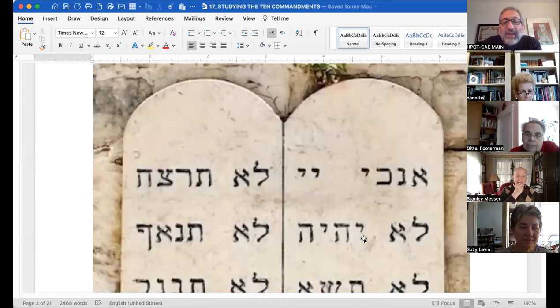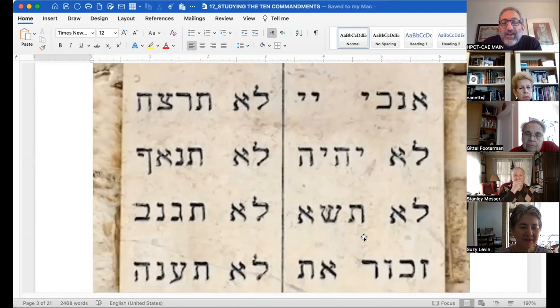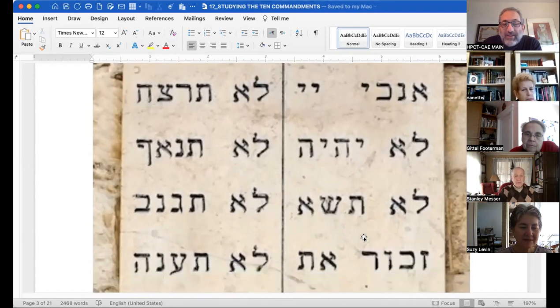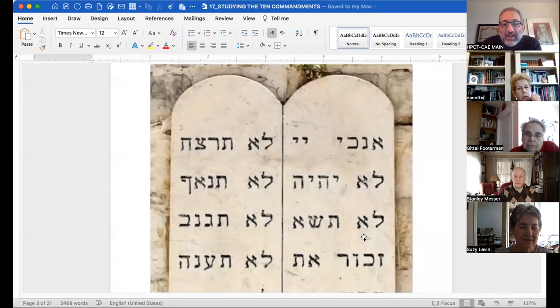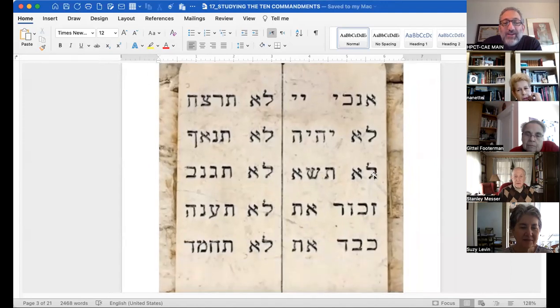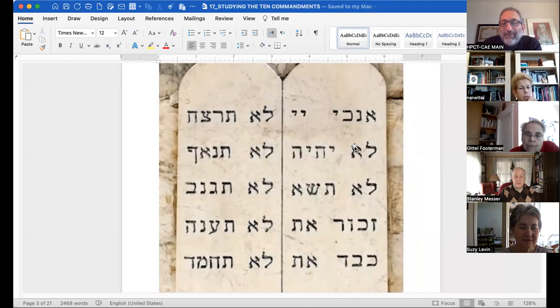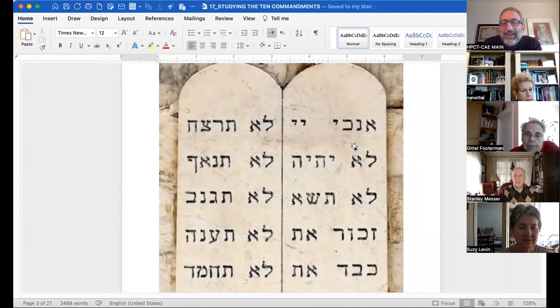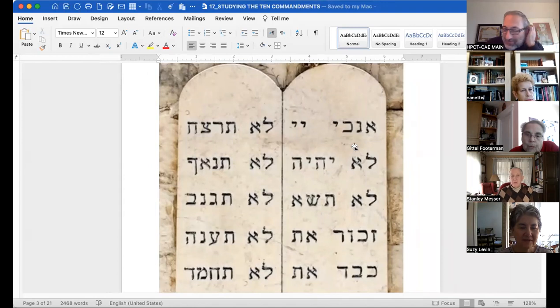or this, okay? And what's elegant about this are a number of things. What's elegant is, well, it's easy to put on a tablet. It's very iconic. And each slab has 5 lines, 1, 2, 3, 4, 5, and each has 2 words, and these 2 words are the first 2 words of every commandment.